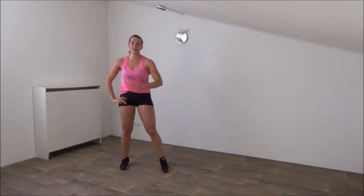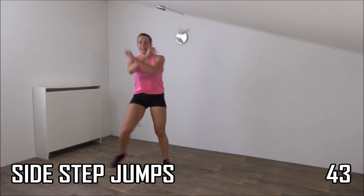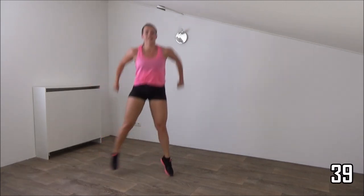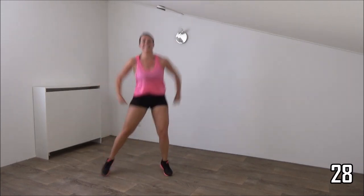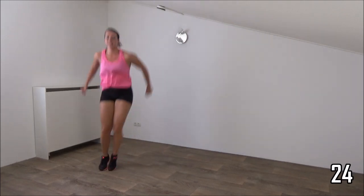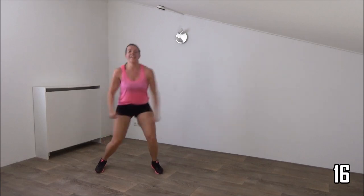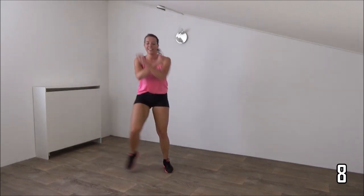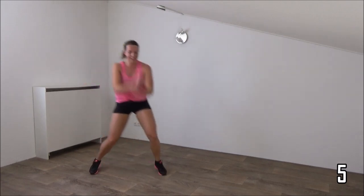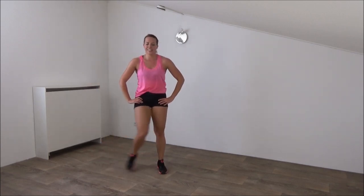Next exercise, side step with a jump. Get ready, step and jump. Take your arms with you. Jump up high, land on your toes. Sidestep jump. Squeeze your ribs, upper body straight up. Power in your arms. Keep on jumping. 10 more seconds. And the last one. And that's it. Active rest. Recatch your breath a little.